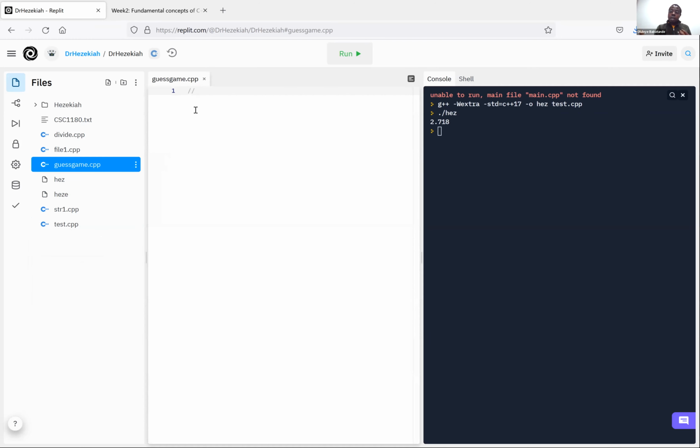You as a user, you will guess a number. You will supply a number between 1 and 100. And if your number matches, the computer will tell you, you guess right. If your number is higher than the secret number, then the computer will tell you it's too high. And if it is lesser than it, the compiler will tell you it's too low. Keep guessing. Okay. Now, to do that, let's say a C++ program for guess games.